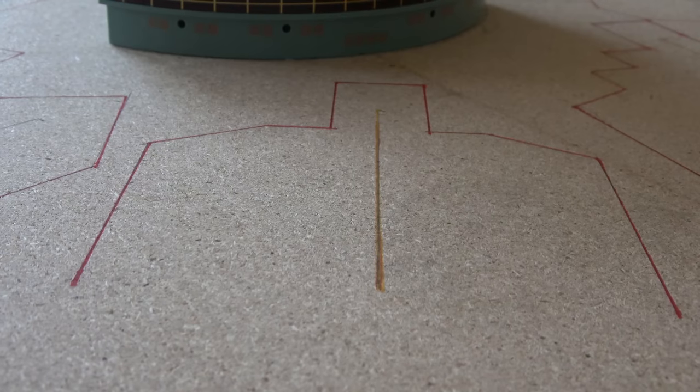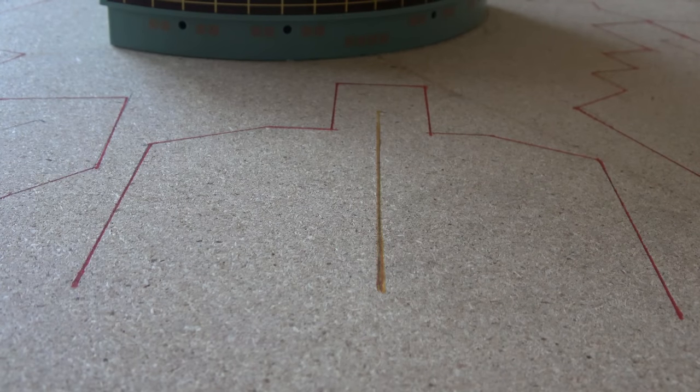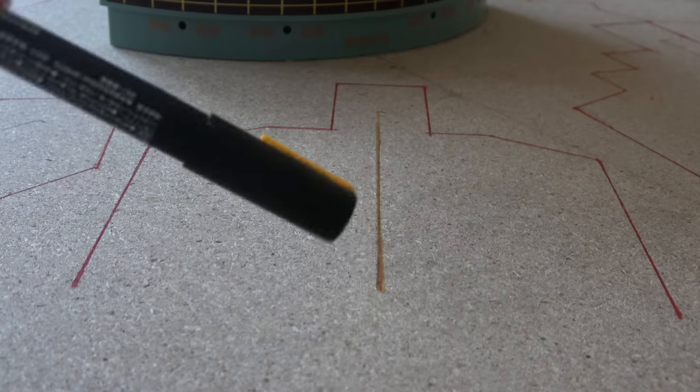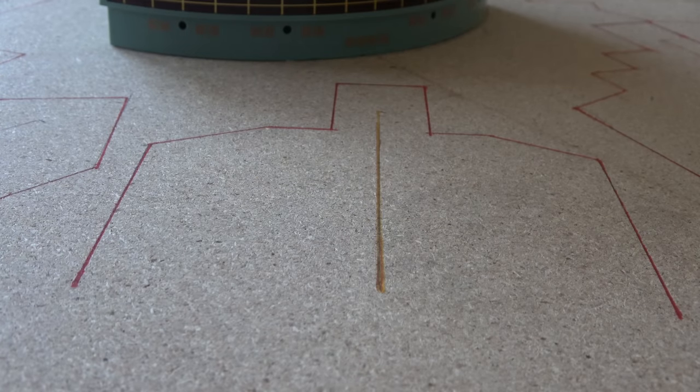In order to make the lines fit aircraft really well, a thing you can do is draw out the gate markings with a pencil or a pen first. I recommend a pencil because sometimes the paint markers, particularly the yellow ones for whatever reason, have a difficult time drawing over the pencil lines without mixing the two. So I'm not exactly sure how I'm going to fix that. Some of my lines are kind of a blackish yellow because the pencil or ink mixed with the yellow paint and it hasn't worked out super well.